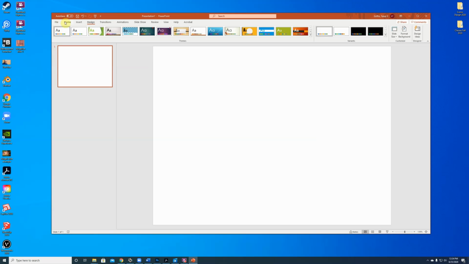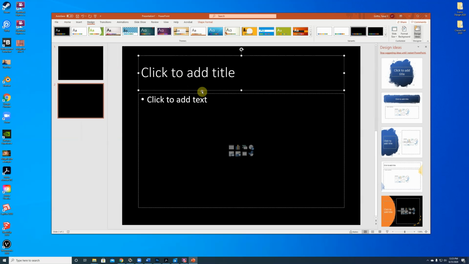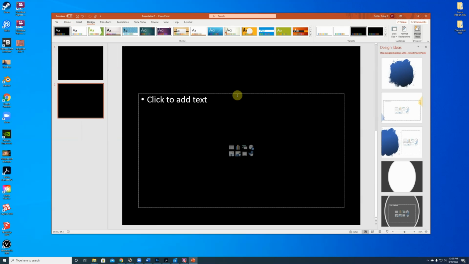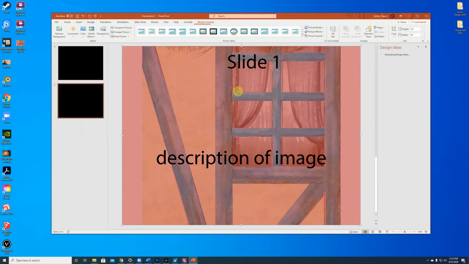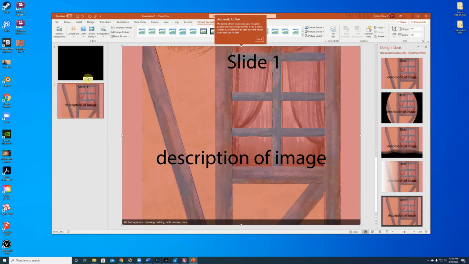Here's something that you'll want to do that people will not tell you. Make sure your slide background is black, and then make sure you put in one blank slide beforehand. Again, delete that. That's terrible. You don't need this, and it can only mess up your presentation. That way, your first slide can go here. So when you start your presentation, it'll open on a black screen, and whenever you're ready to actually present, you go onto your first slide.